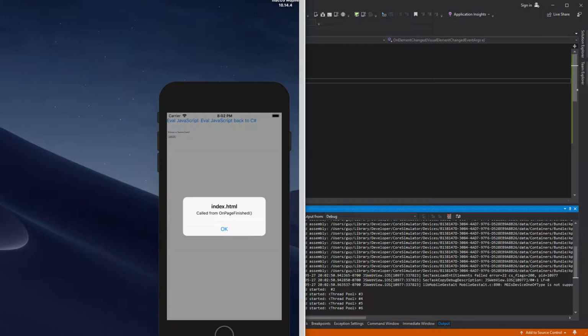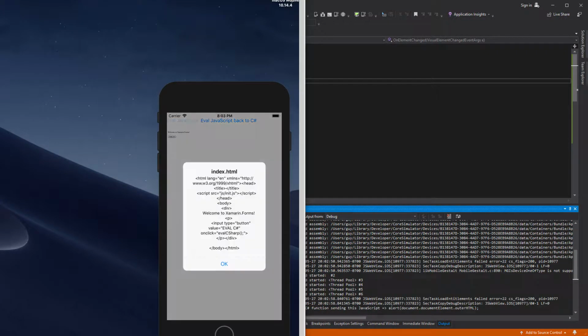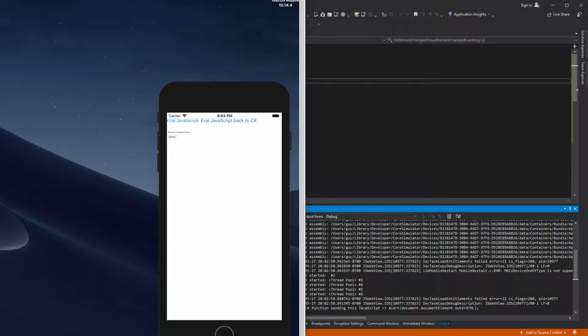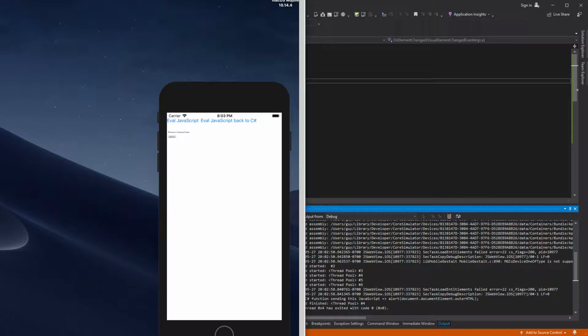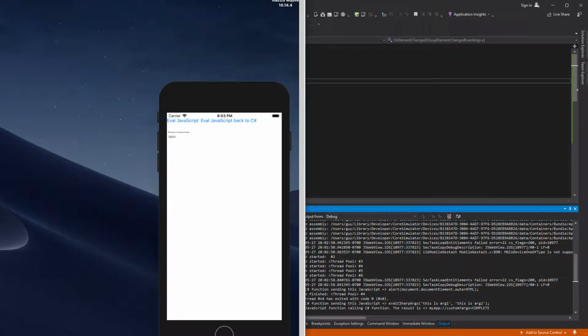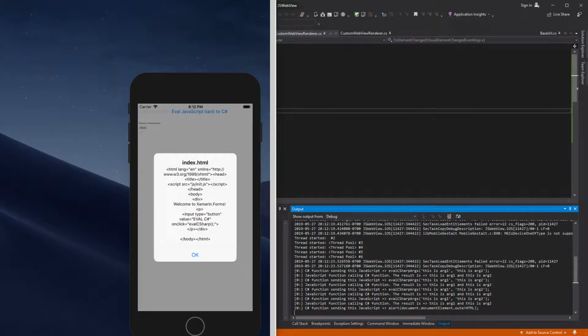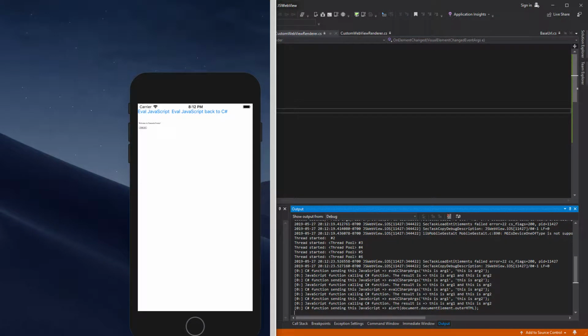It executed from the on-page finished. So if we evaluate the JavaScript, we see we get that is working. Again, execute JavaScript and then back to C#. Great. And then if we execute our JavaScript, we do see it did work down here. So now everything here in iOS works. All of our buttons work.